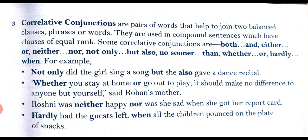So it is very important for you students to know about clauses. In the previous class, Miss has taught you about the 3 types of clauses. First of all, clauses comprise a noun phrase and a verb phrase. The noun phrase has the subject. The verb phrase is the rest of the sentence. The clauses are of 3 kinds: principal clause, coordinating clause and subordinating clause. A principal clause, also called the main clause or an independent clause, has a finite verb with a subject and conveys complete sense. It can stand on its own.